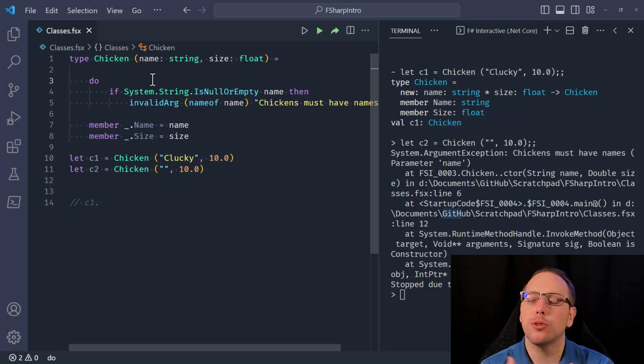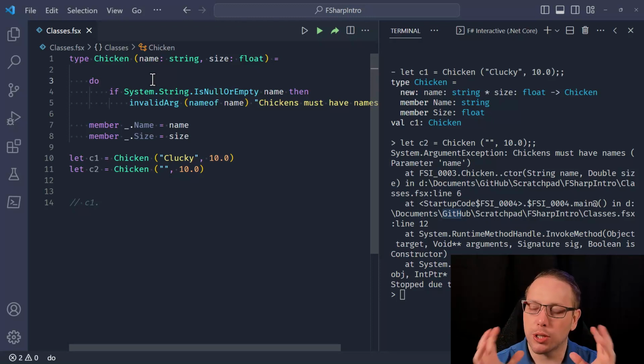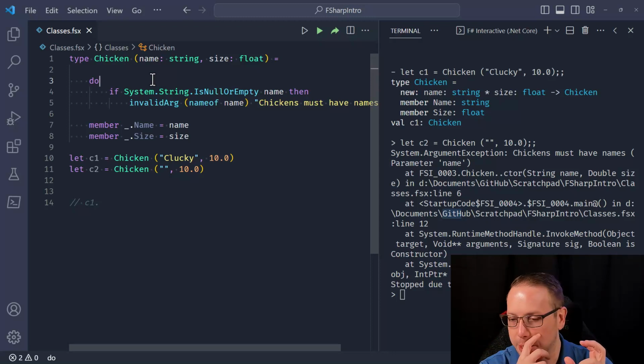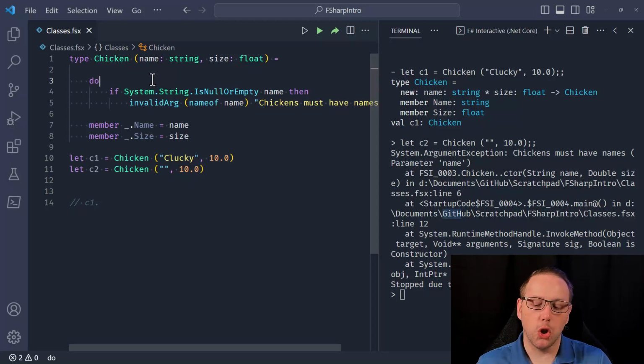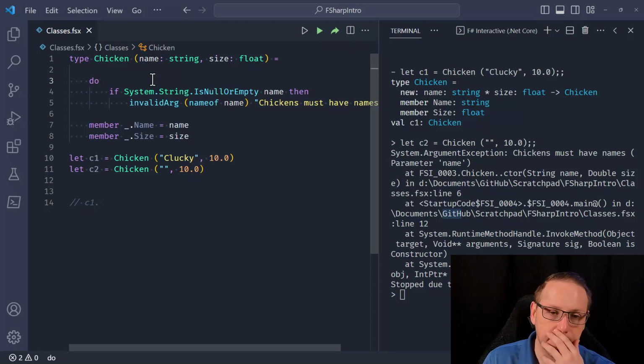It's hard to provide a more exact definition of when you need to switch to classes, but that's kind of the general guideline. You'll know you're there when trying to use records or discriminated unions is exceptionally difficult, or you're wanting to hide state all the time, or you're wanting to wrap some type of mutable state. Those are candidates for moving up to a class in terms of the amount of complexity that you're willing to take on.